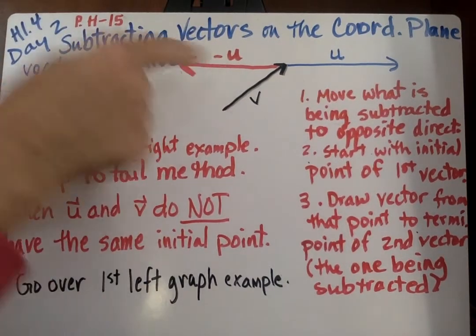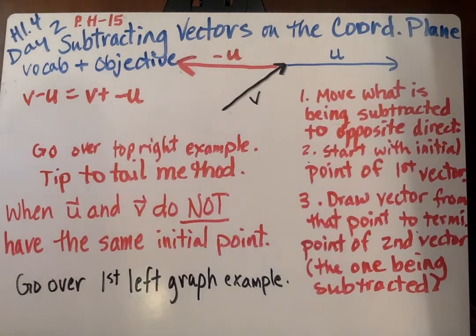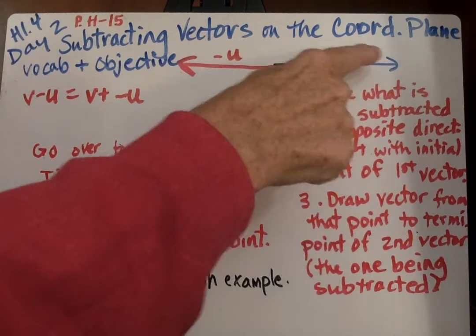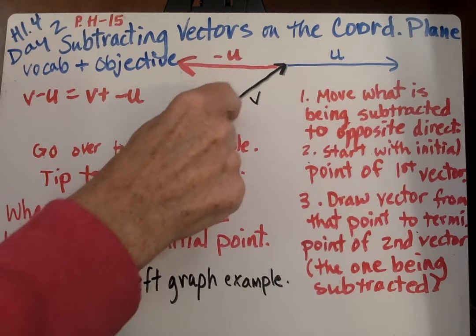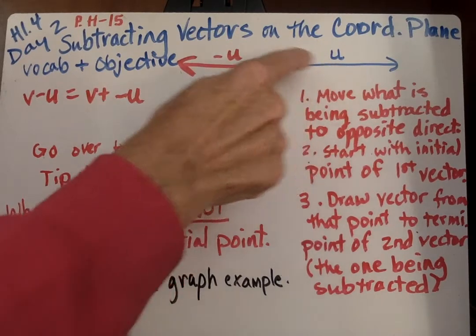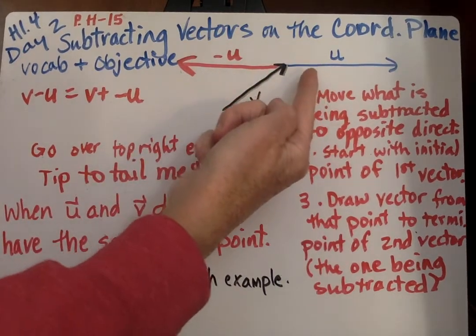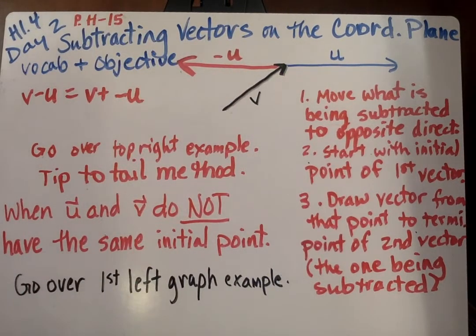So the first thing we want to do is there's two different ways to do it, just like there is on addition. If our initial points of U and V are at different places, we are going to be using the tip to tail method. Okay, so at the top of the page, if you have V here and you have U here, here's the initial point of U, here's the initial point of V. So they start at different points, so we can use the tip to tail. It just means, okay, after I get U, I'm going to make a negative U, which is the opposite direction, the same length of U. And then I can use my addition rules.